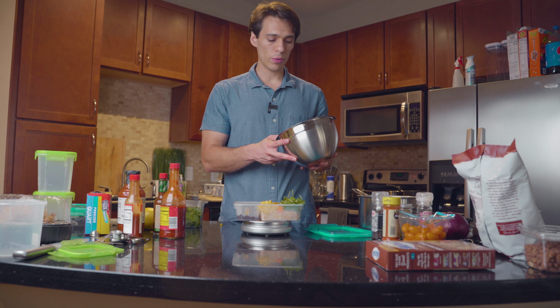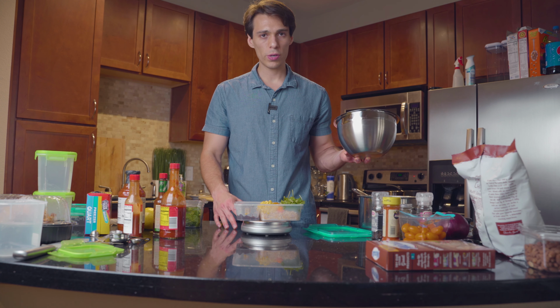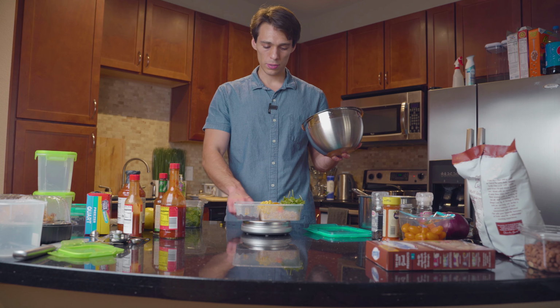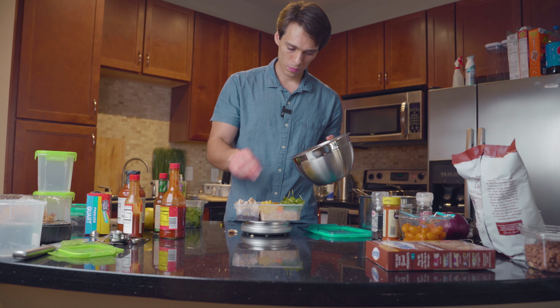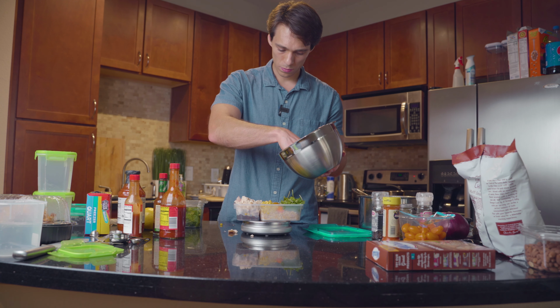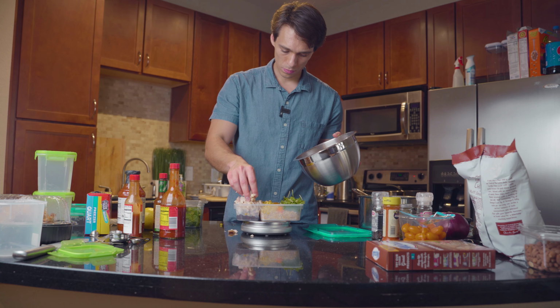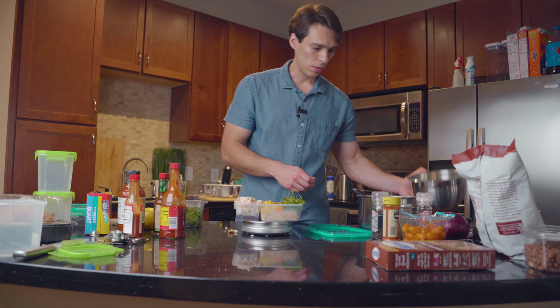And then the final ingredient, our protein. We're gonna use our chicken here, and we're going to use 5 ounces of chicken, which is about 40 grams of protein. And there you have it.